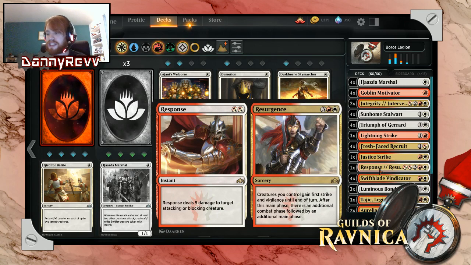Response and Resurgence, a little bit of spice. Response deals 5 damage to something that's attacking or blocking. Basically, if I don't want to block it, I can kill it. Or if a creature of mine has gotten blocked and I want to make sure it survives, like say I'm feigning, I'm attacking with a creature, ooh, they want to kill it, block with something bigger that would trade, I keep my creature. I trade this card for that creature, but I keep my thing that I already got in play.